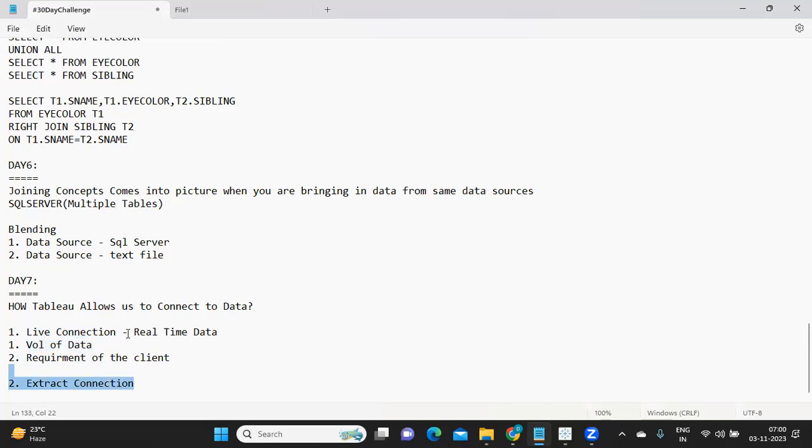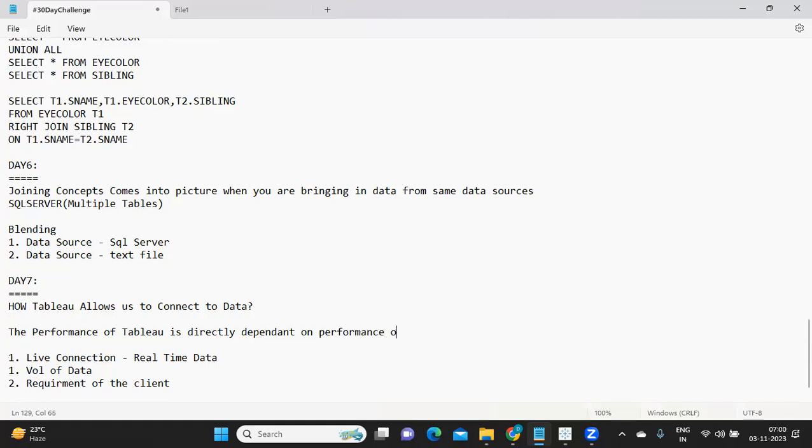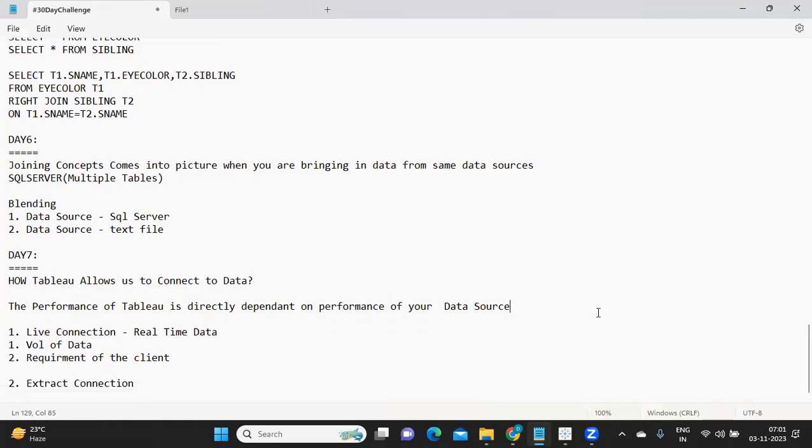Because remember one point here: the performance of Tableau is directly dependent on the performance of your data source. Which means if our data source itself is giving us the result slow, then Tableau will get that result slow. If it is fast, it will be fast. So try to remember this point.